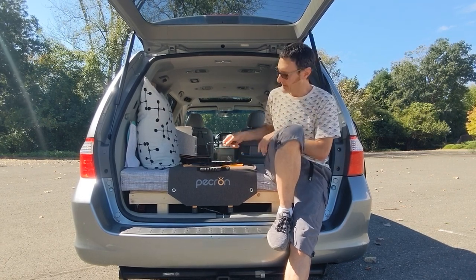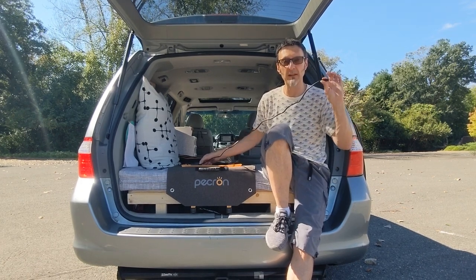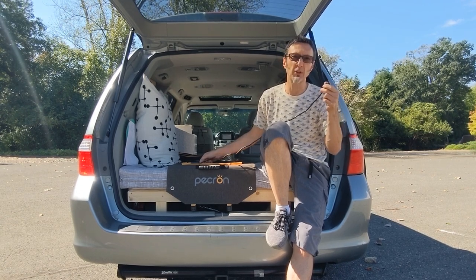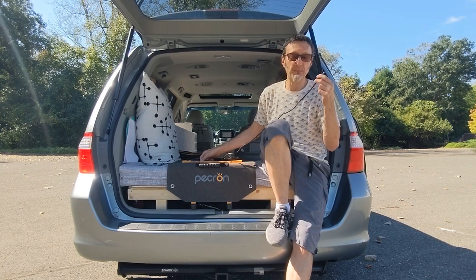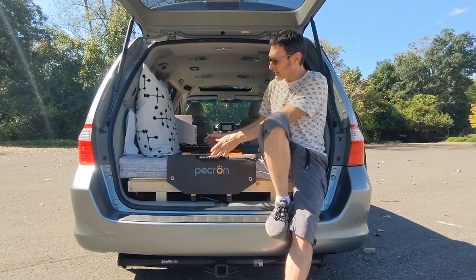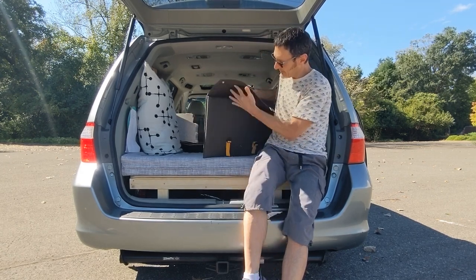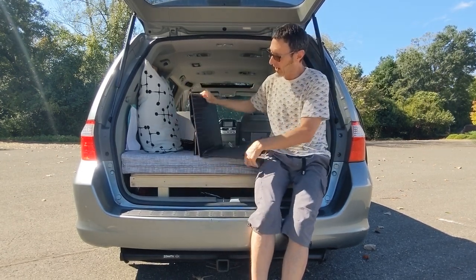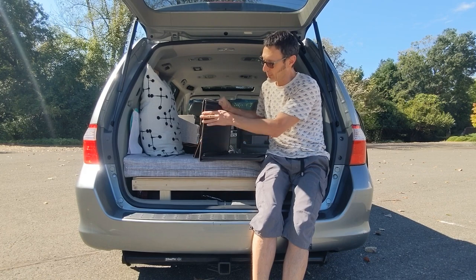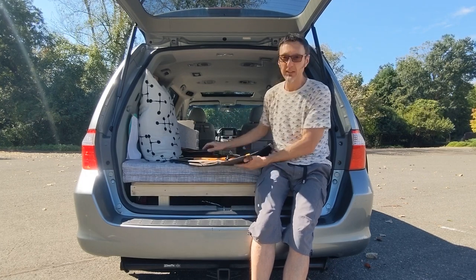What I'd like to see a little different: the cable length could be a bit longer, though we bought a 20-foot extension and aren't experiencing a lot of transfer loss, so it's performing to or beyond our expectations even with that cable. The other thing is we love the fabric material, but it might be nice if it had some hard plastic edging so when you're setting it in the dirt it's less prone to scraping and easier to clean. None of this negatively impacts our satisfaction with the product.